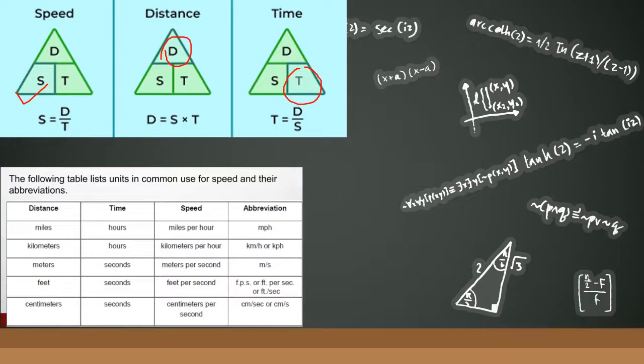These are the common units for speed and their abbreviations. The most common units that we use are kilometers per hour and meters per second. But you also have certain questions based on miles per hour, which is also normal, and feet per second and centimeters per second. The distance covered will be the first tabulation, and the second tabulation is the time taken. As said, speed is distance by time, so in the units, you take the units of distance by the units of time.